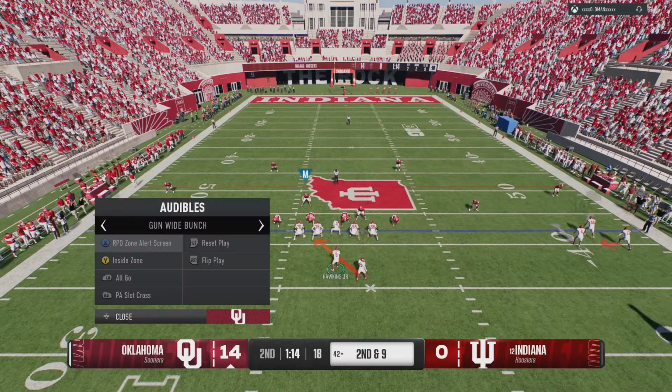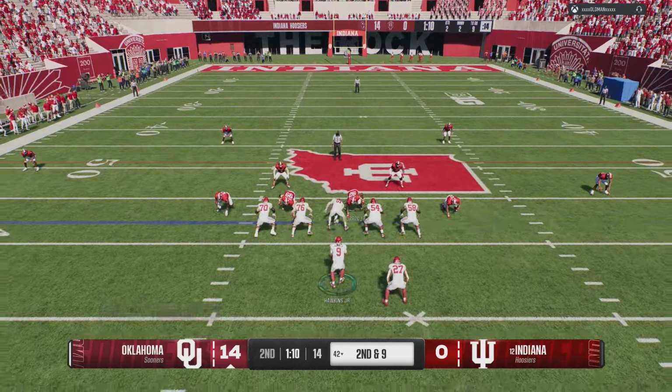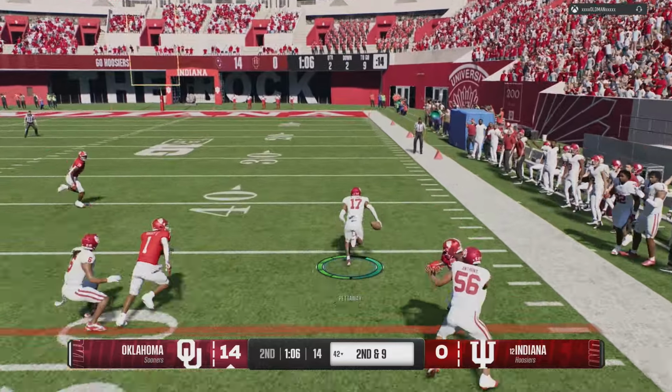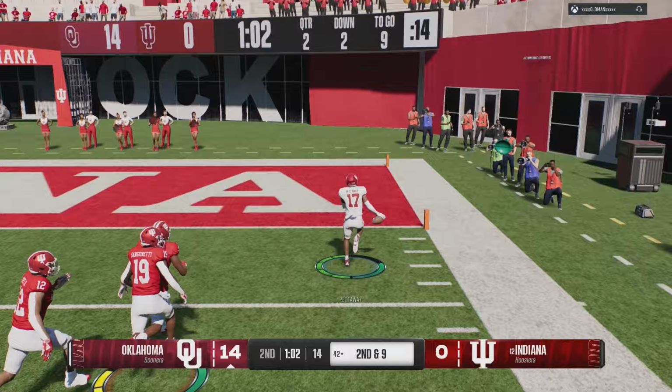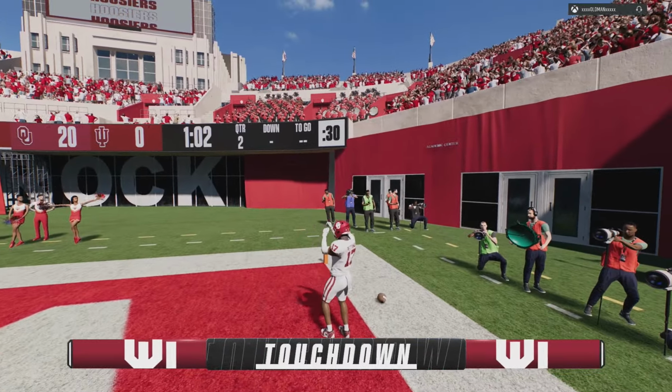I'm gonna go ahead and run my RPO right here. We got personnel on our side. Yeah, that just worked out perfect. And he's gone. He's gone. This is how simple this offense is to run. It's so easy. I'm giving y'all the blueprint right here to win with Oklahoma all day.